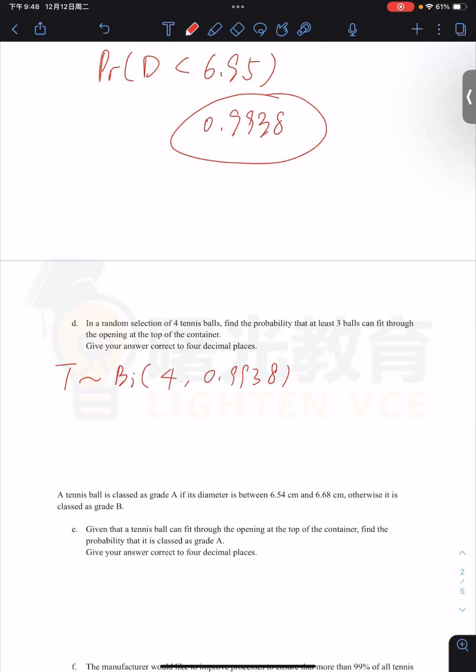And then we can use either the binomial PDF or the binomial CDF. Why? Because the binomial distribution is a discrete random variable distribution. If we're looking for the probability of T larger than 3, it is actually lower than or equal to the upper bound, which is the maximum number of trials, 4. So either way, you can use the binomial CDF, directly looking for the lower bound of 3 and upper bound of 4. Sorry.